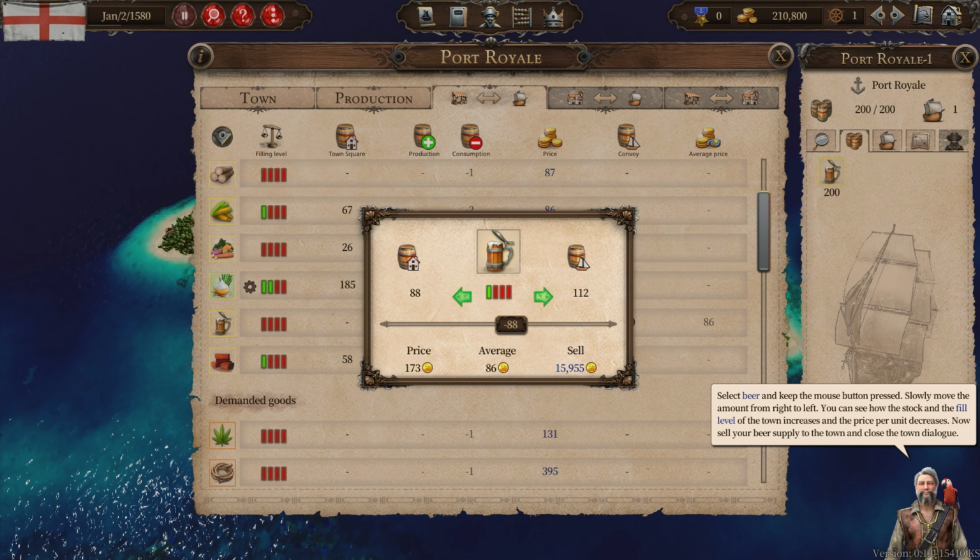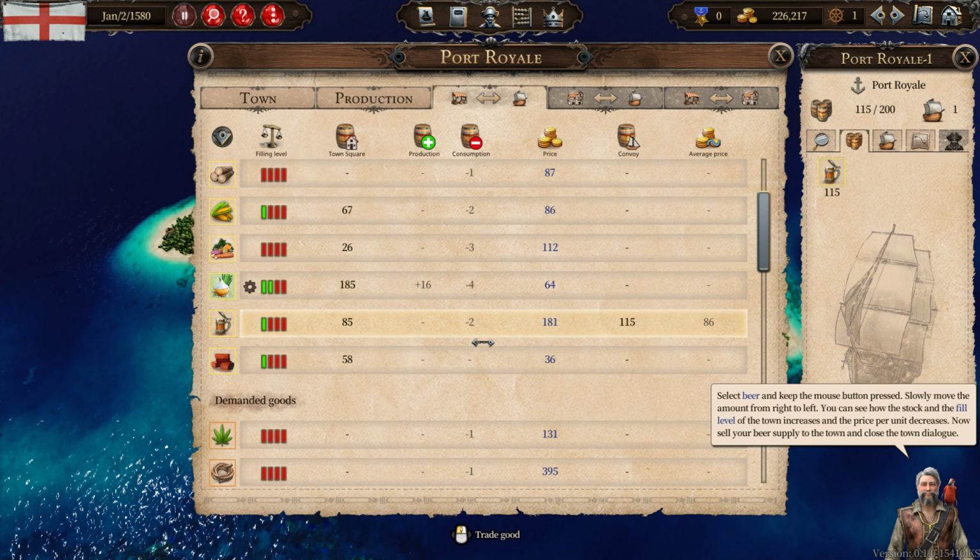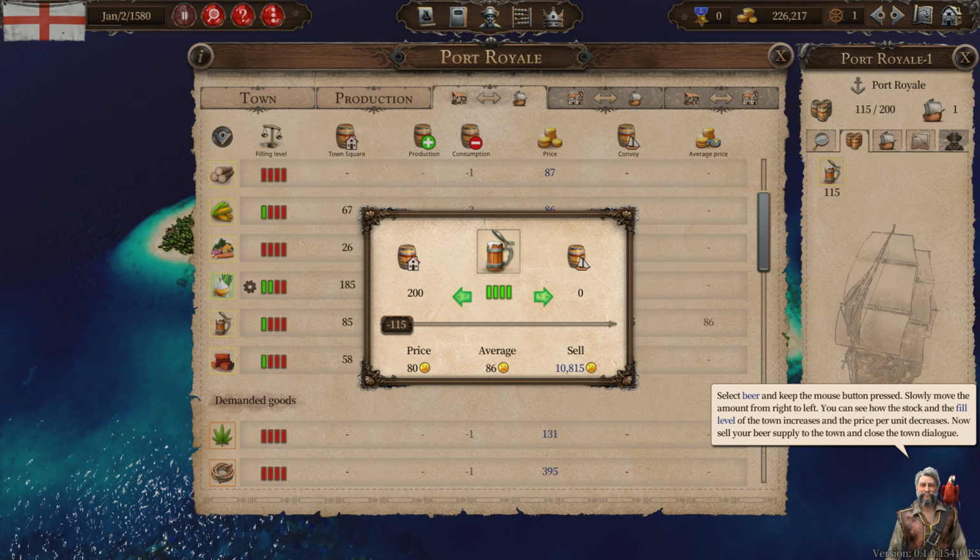So if you want maximum profit, you should sell that much. And then the price remains at 181. Then you could wait a couple of days and then sell them some more at 181. But they're only consuming two a day, so you'd have to wait quite a long time. But theoretically, that's the most cost-effective way of doing it. But for the purposes of the tutorial, we just need to sell the lot.